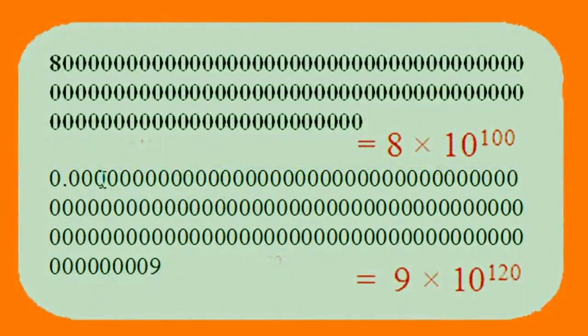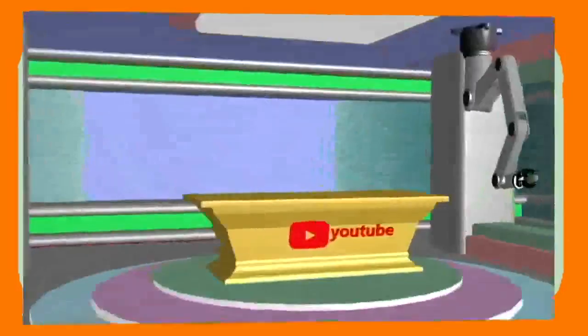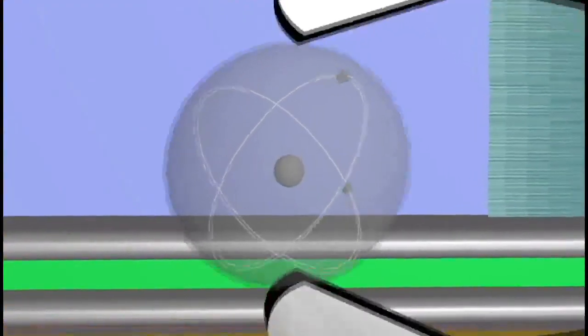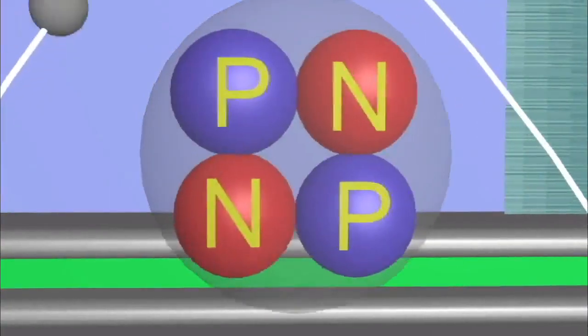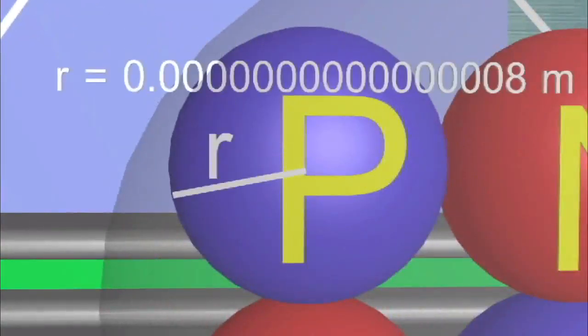Scientific notation. Sometimes in scientific problems, we encounter very large or very small numbers. We give a real example of very small numbers. We know that all matter is made up of atoms. The atom has a nucleus. Inside the nucleus there are protons and neutrons. The radius of the proton is approximately equal to this number. Writing and reading this number is not easy, but it can be easily displayed with scientific notation.